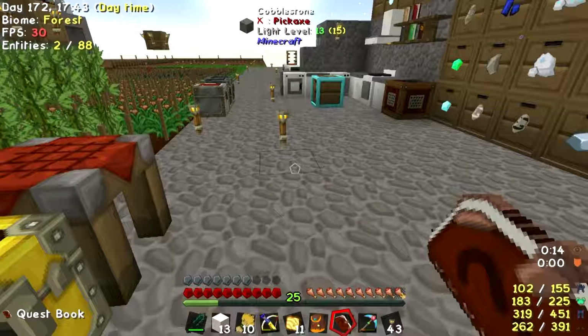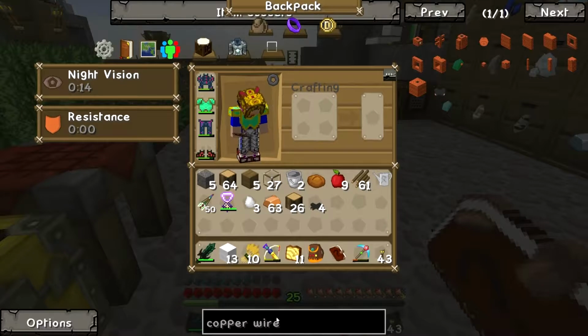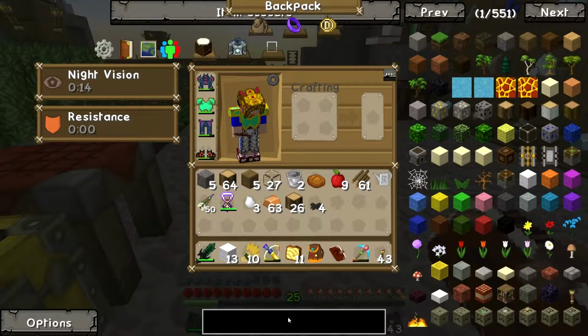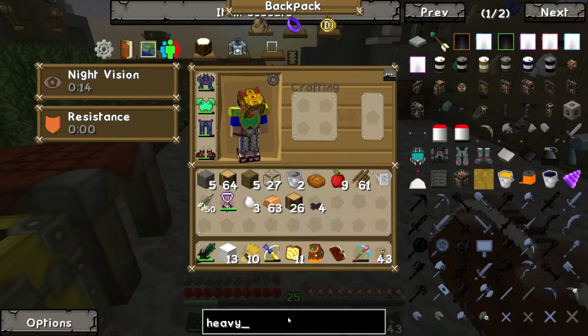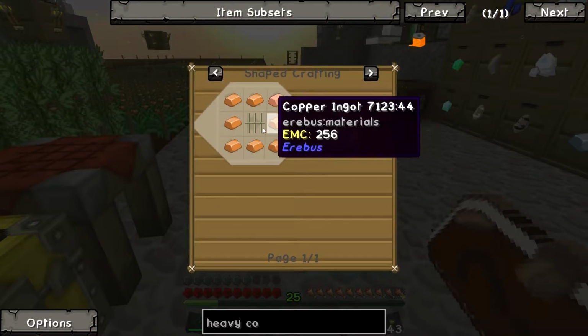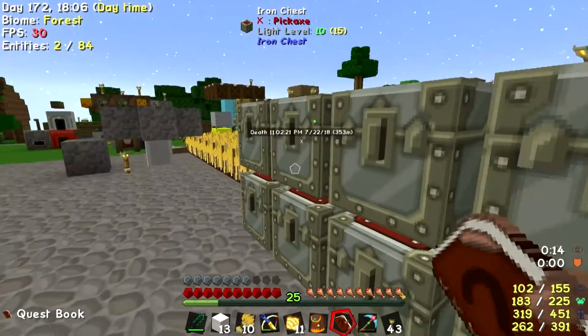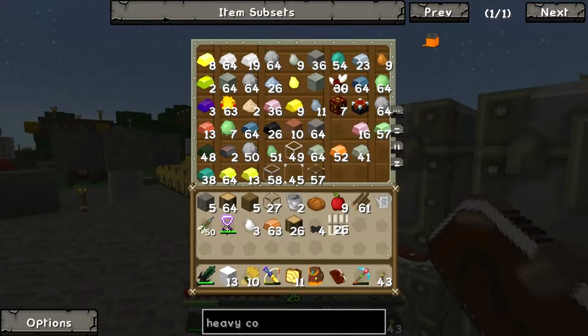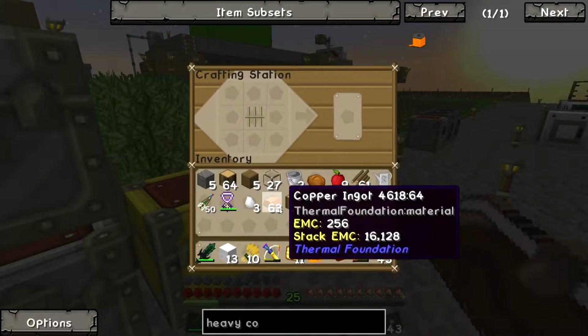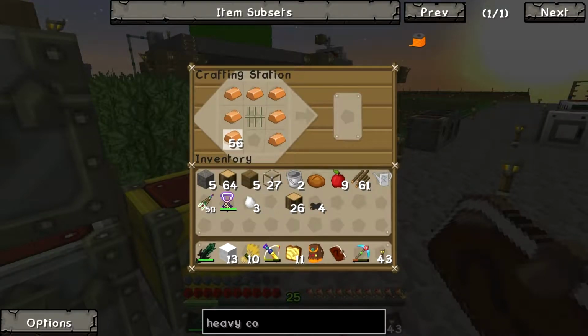Heavy copper coil? What is the heavy copper coil? Let's see. H-E-A-V-Y. That's not exactly what I'm after. Heavy copper coil. It is. Bars surrounded by a lot of copper. Okay, that's fine. We've got a lot of copper. That means we can just surround the bars by it. And we tick a box.